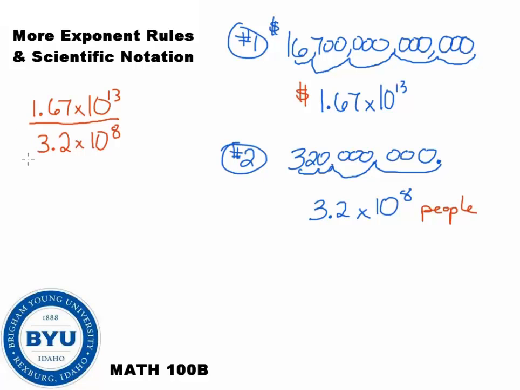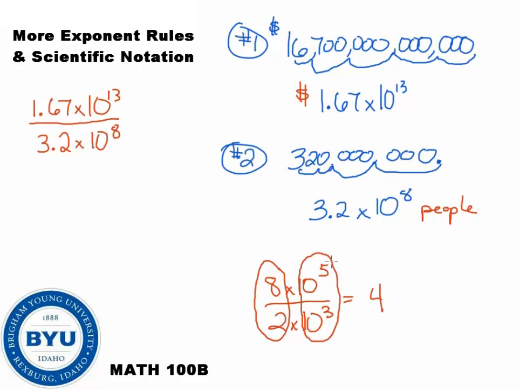So how do we go about doing that? I'm going to show you a couple ways. You can do this by hand. For example, if you had 8 times 10 to the 5th power and you divided it by 2 times 10 to the 3rd power, basically you just do the normal operation. We would do 8 divided by 2, which comes out to be 4, and then do 10 to the 5th divided by 10 cubed. Now, that's a power. When we divide powers, what do you do with the exponents? Oh, I hope you said subtract. That would be right. You would have 4 times 10 to the 5 minus 3, which is 2.